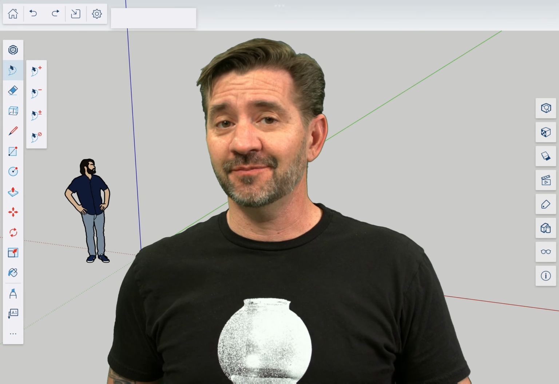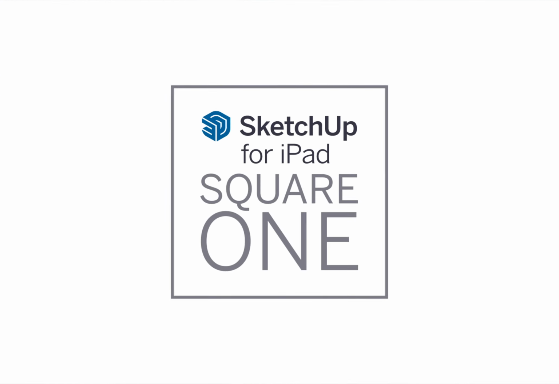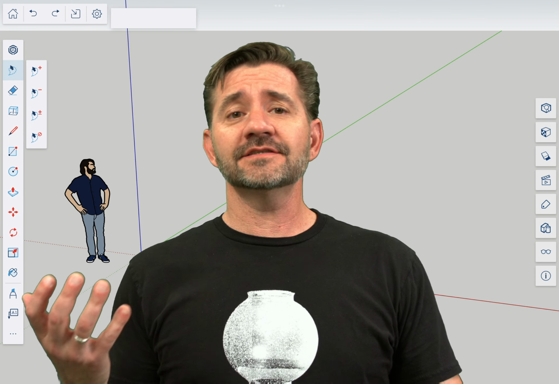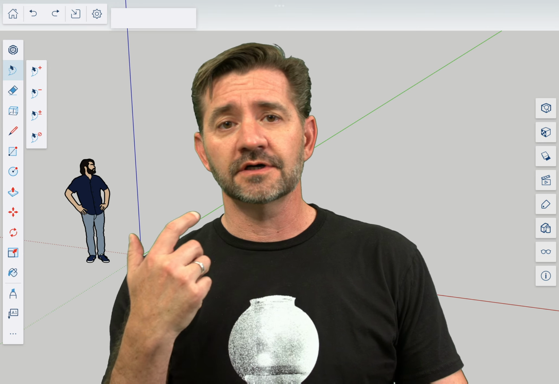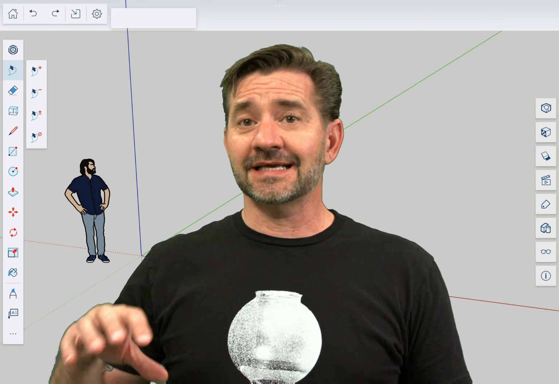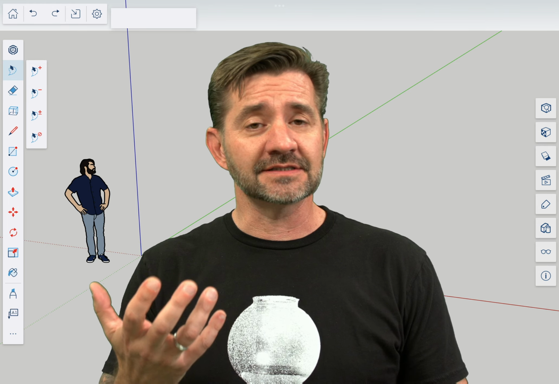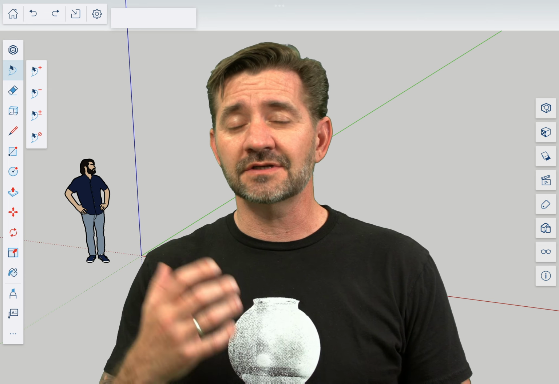Today, we're going to talk about orbit. Orbit is the command that is used to move a SketchUp model in 3D space. It's separate from things like zooming and panning, which we'll cover as well, but orbit itself is its own command, and there's a couple different ways to use it, and we're going to look at them right now.